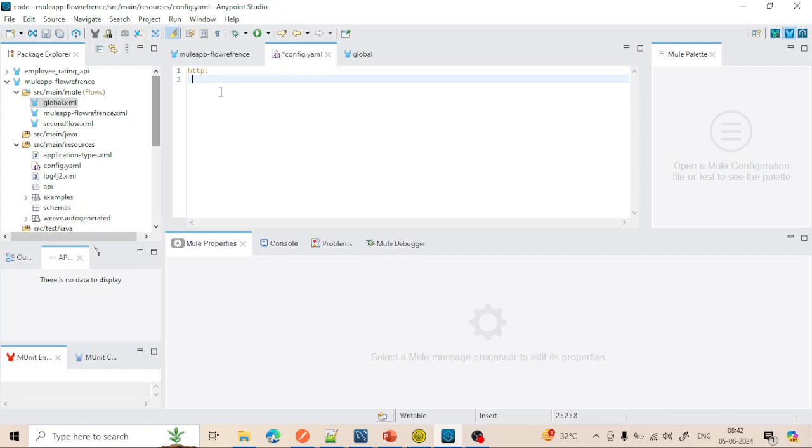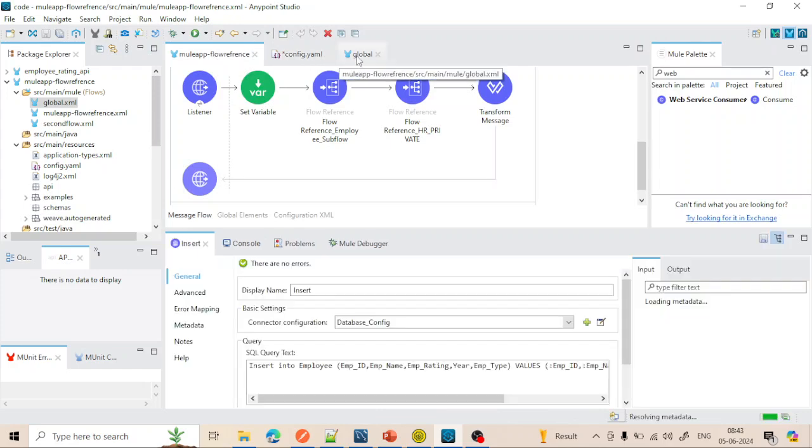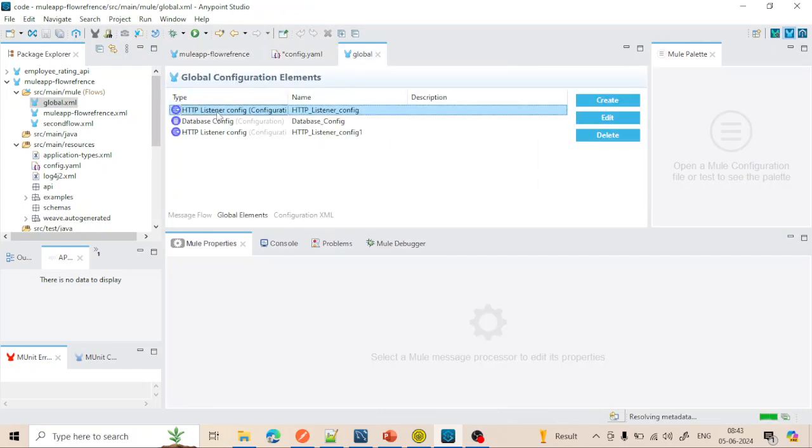Give one space and give here the port. Mention here the port number, that is 8081. Okay, the first configuration, we are done with the HTTP listener.